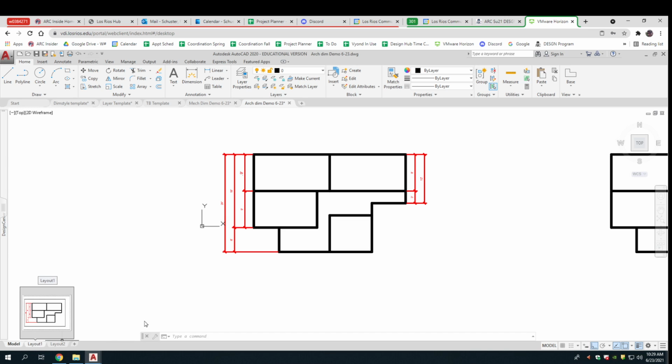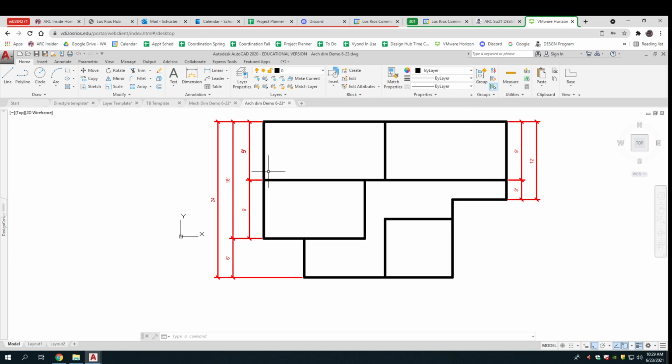Okay, so on my piece of paper, this is huge. This is 24 feet. I have to shrink this down a ton to get it to fit on my piece of paper. As a matter of fact, I have to shrink it down by a factor of 64 to get it to fit.